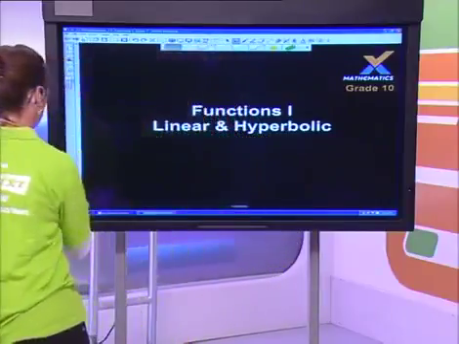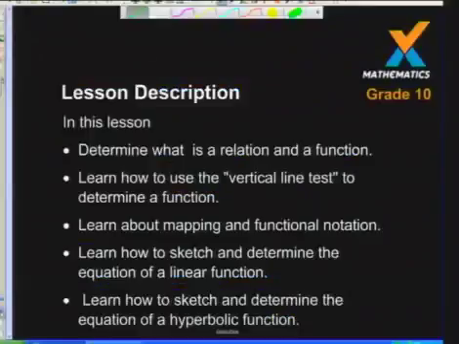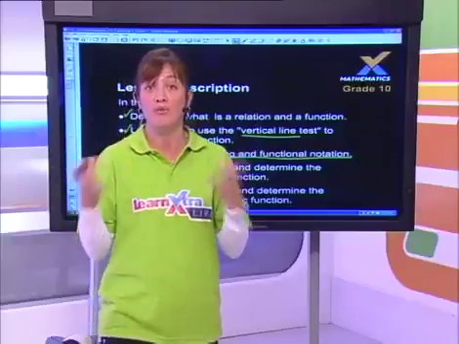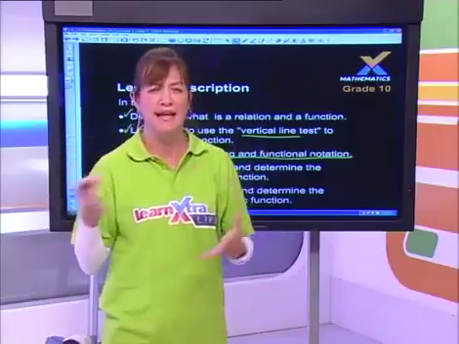Let's have a quick overview of what we are going to be doing in our lesson today. The first thing we're going to look at, guys, is what a function and a relation are. We're going to define them and talk about what they are. Once we've done that, we're going to teach you a little trick called the vertical line test. This vertical line test is a little trick we use to help us determine if something is a function or not. Then we learn about the mapping and functional notation. This is important because it's a way of writing, the way we refer to a function in our mathematical language.